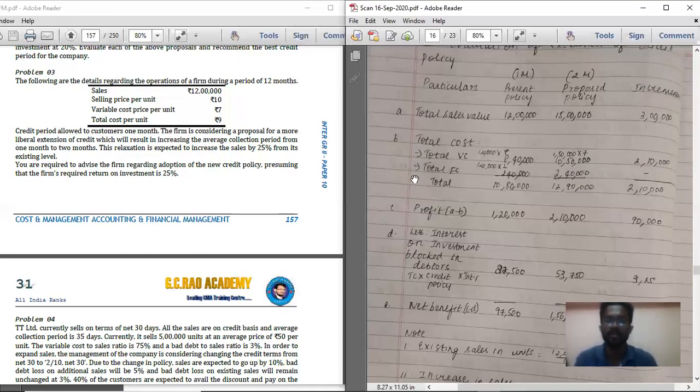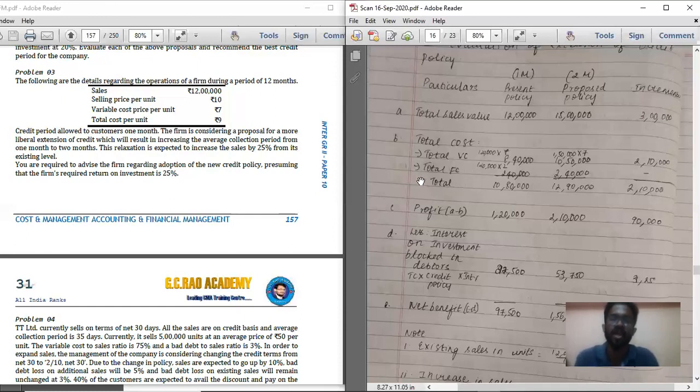Below that, leave a line gap and record second arrow mark. What is the total fixed cost? Below the total fixed cost itself, record 1,20,000 into, open a bracket, open another small bracket, 9 minus 7. What is 9 minus 7? Total cost minus variable cost, that is fixed cost. Fixed cost is equal to total cost minus variable cost. So within bracket record 9 minus 7, and close the small bracket and also the big bracket.